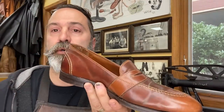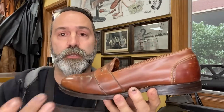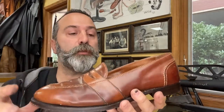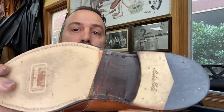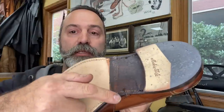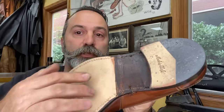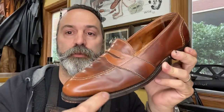These are, if I'm not mistaken, Alden Ravellos, which are very good quality shoes. Okay, Ravello is the color of shell cordovan. Now, it might be whiskey. I'm not 100% sure. Somebody did a half sole and heel. Crappy job. He's got crazy glue in the shank area right here, where the seam's supposed to be flawless when you're doing a half sole. They messed up on the welt.